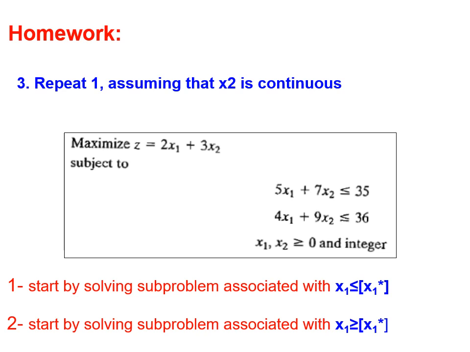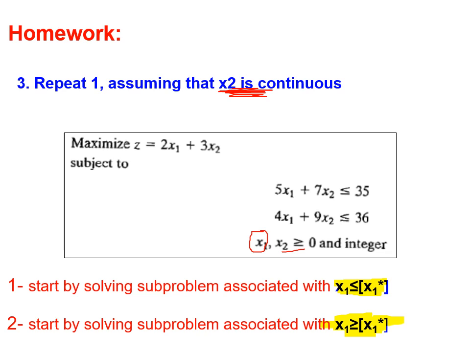Let's continue working on the same example, but this is a homework for you. Please study by yourself. And this time, let's consider x2 to be continuous. Okay. So only x1 is integer restricted, x2 is continuous. Then I want you to solve this problem in two alternative ways. In the first one, please solve the problem. Okay, when you solve the root node, you will most probably end up with an x1 value which is non-integer. Then you will branch it so that x1 will be less than or equal to some value on the one side, and on the other side x1 will be greater than or equal to some value.